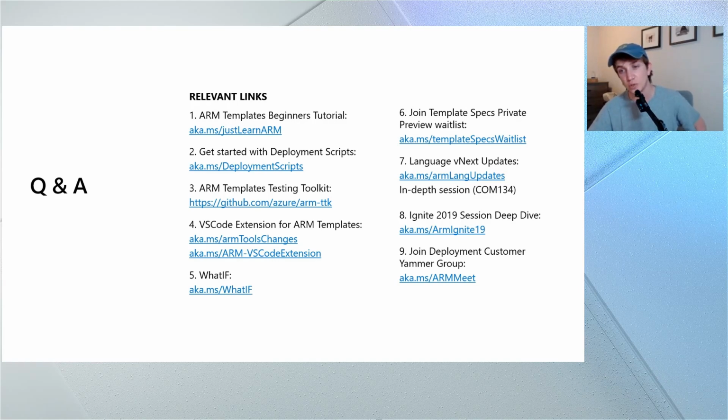We're also planning to roll out an auto cleanup feature for the deployments in a resource group. If you've hit 800 deployments in a resource group, we start failing the deployments and you have to clean those out yourself. We're going to start auto cleaning those out in probably 1 to 2 months, hopefully. You'll be able to opt out of it if you want, but by default, we're going to start deleting the oldest deployment as you get closer to that 800 deployment limit. So ideally, you should just never hit that limit again.